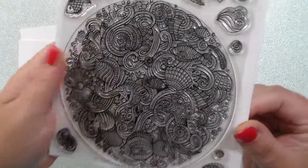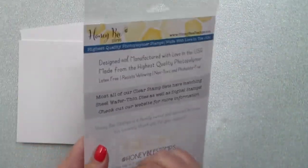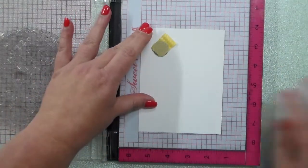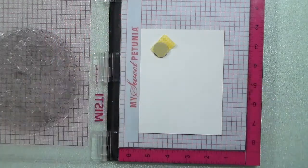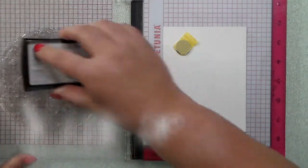Now, all of you know that beautiful Zen floral stamp set that Honeybee Stamps has brought us, and I am so excited to use this ocean theme set. It is a huge stamp set with this huge stamp. It's like as big as your hand.